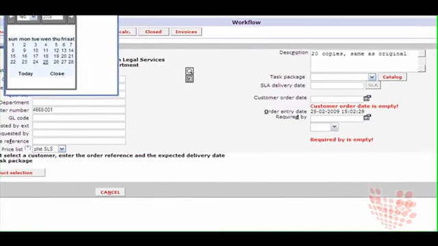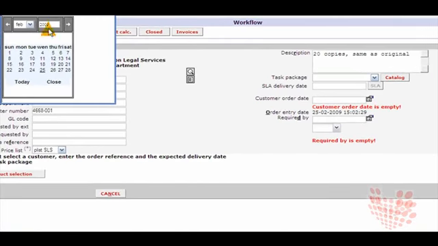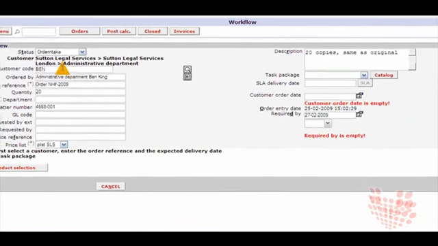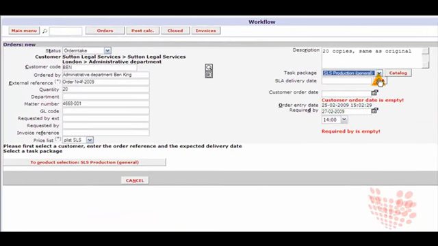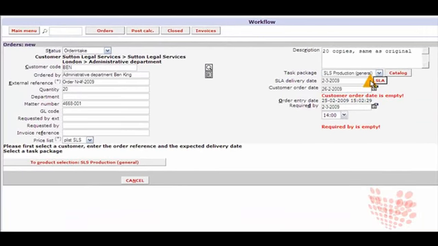Then delivery date, as well as delivery time, must be specified, and finally a task package which defines the type of production has to be chosen.